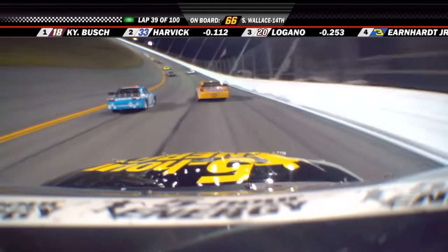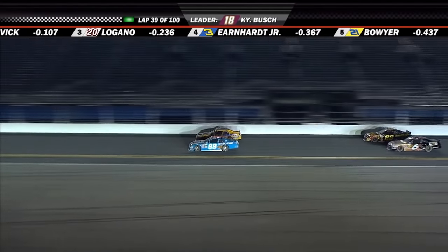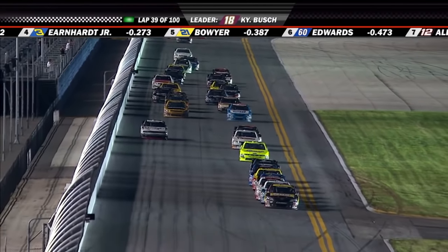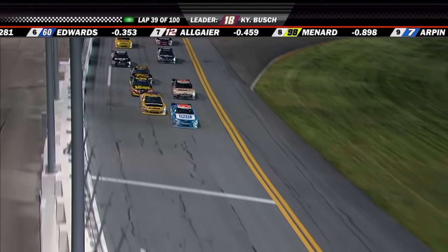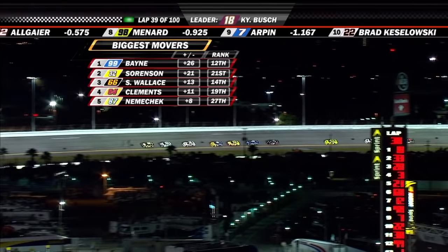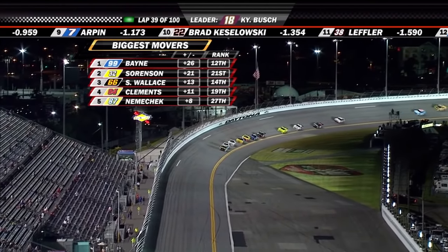Yeah, they need to try to close the gap here. They need to try to get in line and catch that lead group. They're losing just a little bit of ground to them. That lead group will take care of itself here in a minute whenever they decide that they don't want Kyle Busch to lead anymore and they get side by side. There goes Keselowski falling back in line all the way back in 10th spot. Meantime, you mentioned Trevor Bayne. Biggest mover in the race so far.